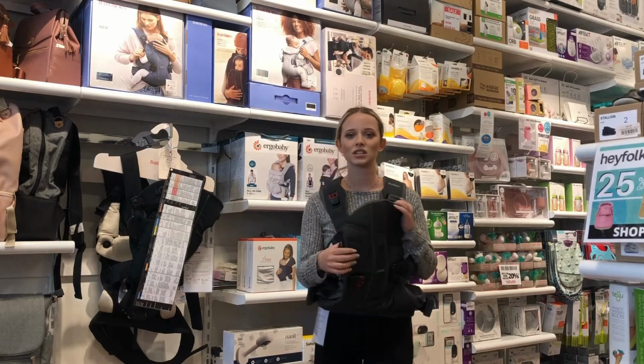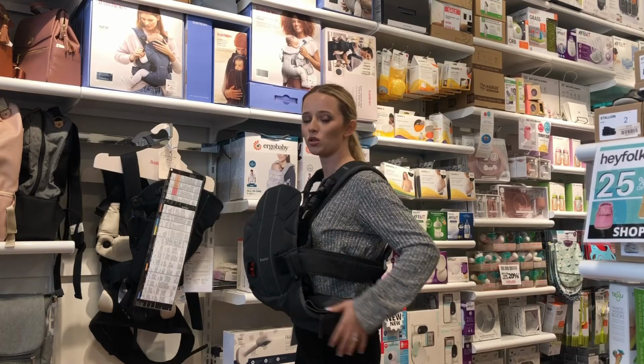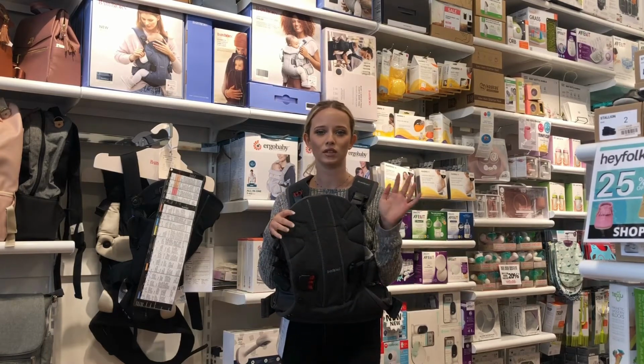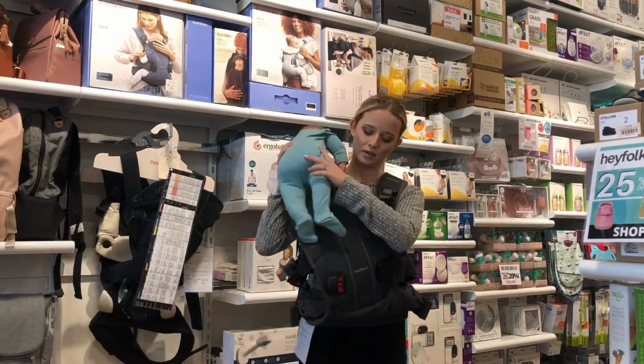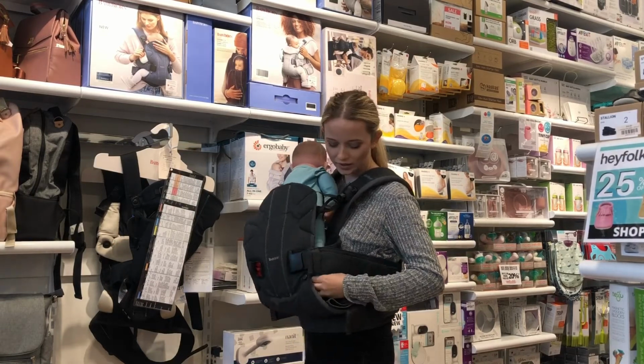The good thing about this is it's cotton material, so it's super soft. It also has nice padding on the shoulders and around the waist to keep it comfortable and have more of a weight evenly distributed. So when you want to put your baby in the carrier, you're going to take him and you'll just put his leg through this side here.